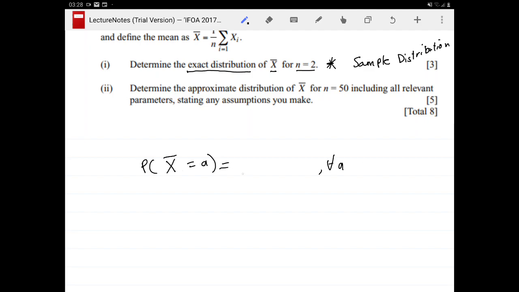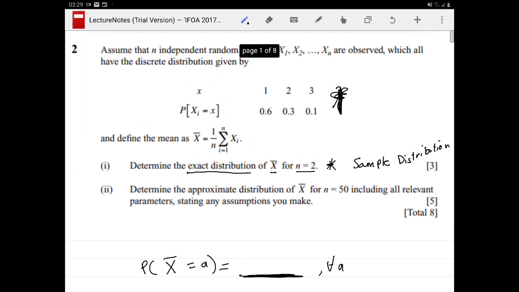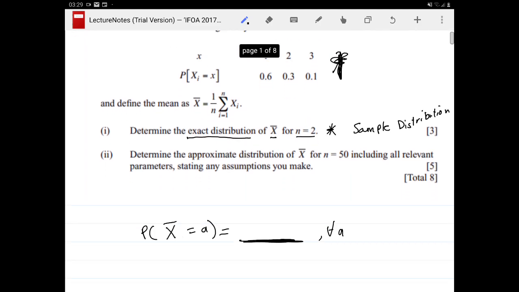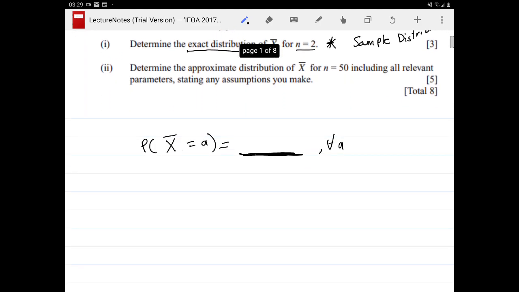You need to give me this formula over here, right? And you can either give it in a formula or in a table. I mean give it to the examiner or the person marking the question, but essentially this can be given in multiple ways. You can do a formula, or the way they've done it over here is they have a table, right?